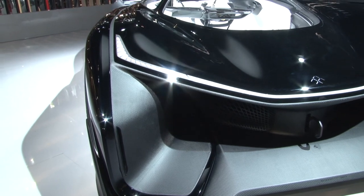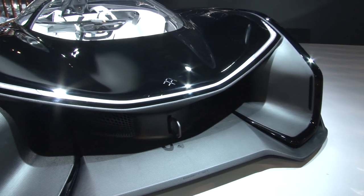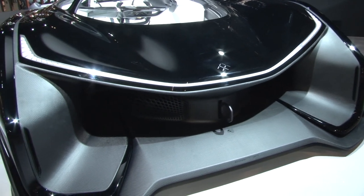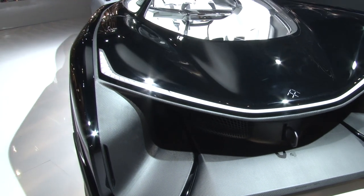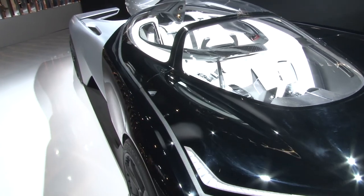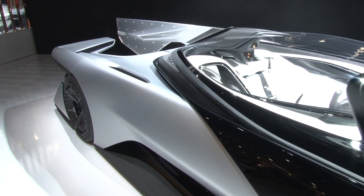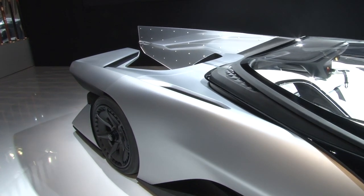This is obviously what looks like a monoposto kind of race car. You've worked at Audi, you've worked at BMW — this thing almost looks like part of it was inspired by what you see at LMP1 at Le Mans. Well, Nick Sampson has a racing background as well, and of course for high performance, thousand horsepower, that inspires designers to do something extreme and emotional.